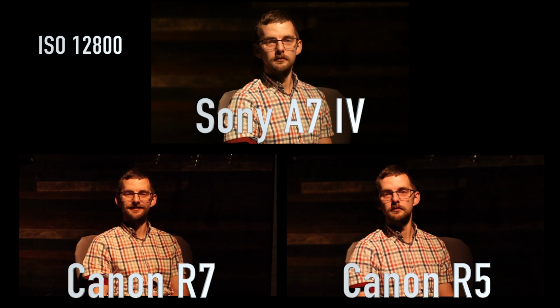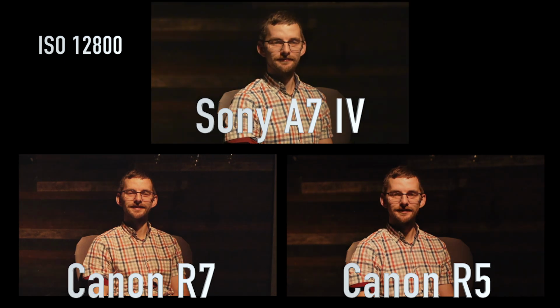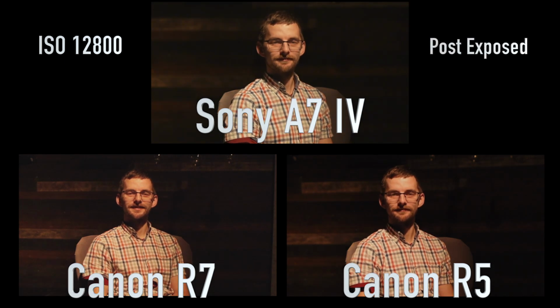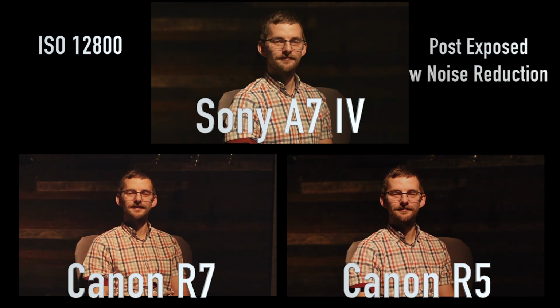12,800 ISO in a room with almost no light in it. And the Sony, even without having the exposure raised to a normal level in post-production, still looked usable. And then when you add the noise reduction to it, incredible. Like, definitely usable footage. Sony is famous for having great low light, and I can absolutely attest to that here.